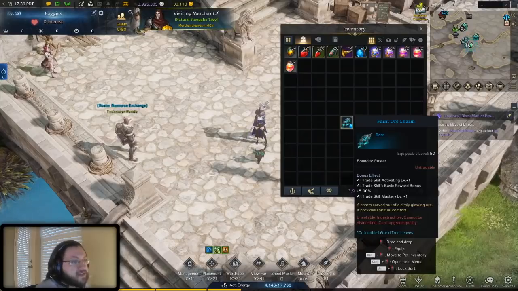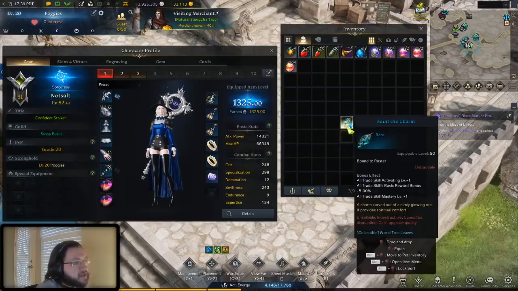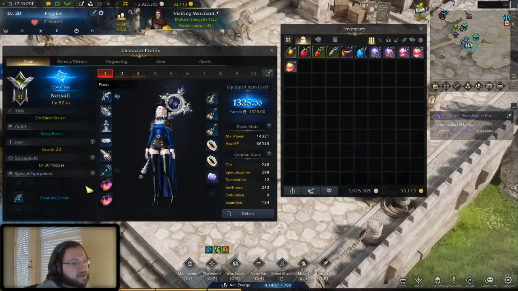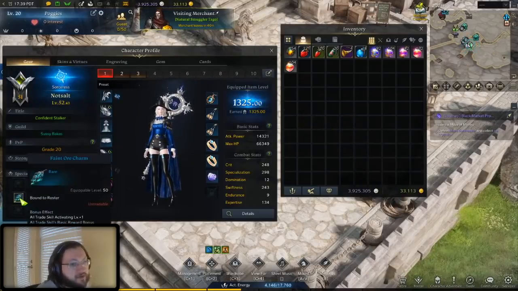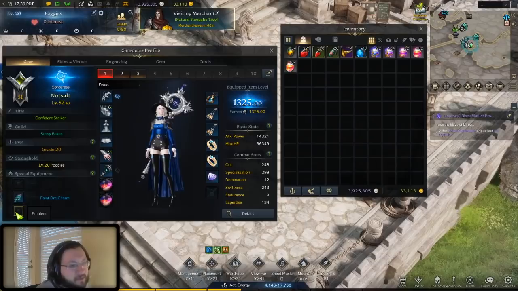So this is actually going to go on your character sheet. If you open it up, you'll see in the bottom left, it's actually going to go into one of those pieces of special equipment. And you have 3 pieces of special equipment. We've got the charm there in the middle, but you've also got the compass and you've got the emblem as well.